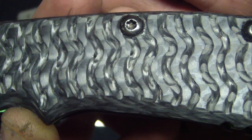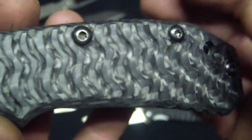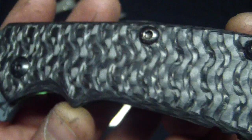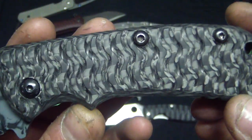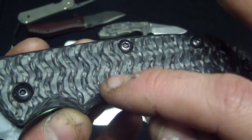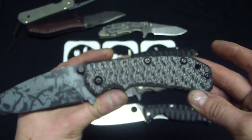So you can see it's kind of like the bottom of a shoe, or like waves. It's really cool. It's done on a CNC. You're going to see some really crazy stuff coming, guys. So we got some Tough Knives carbon fiber coming up. It's just these nice wavy ridges going through here. It makes a real cool effect, like there's a stream of carbon fiber flowing through each groove. But it looks sick.